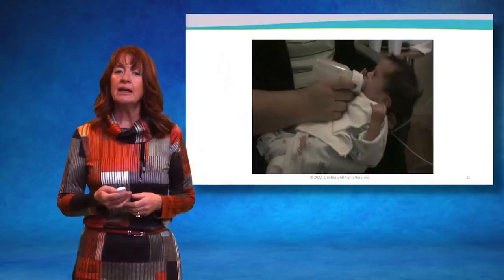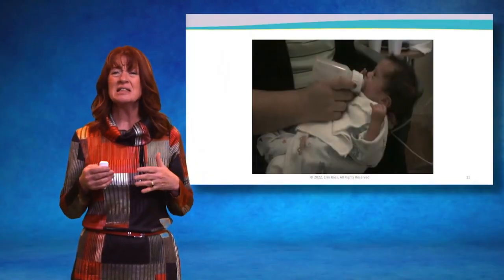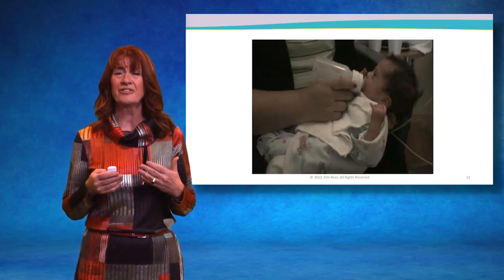This is another example of obligatory, and this one's a little trickier. It's a little more subtle. So what you're going to see in the beginning is he's feeding, mom just has the bottle in his mouth, everything seems to be going well. And then he's going to start to kind of show with his face that, oh, this is a little more difficult.